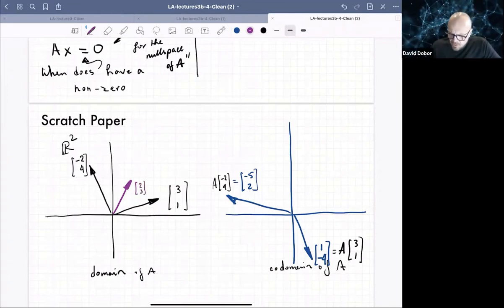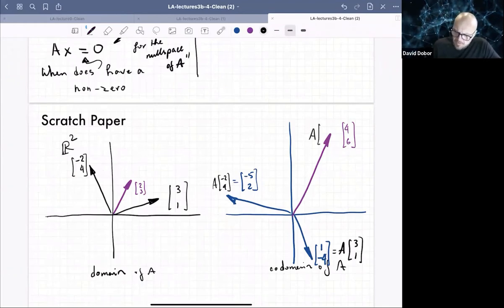It doesn't change direction. When it comes out on the other side, it may stretch, but it doesn't change direction. So maybe it comes out as something like 4, 6. This 4, 6 is the result of applying A to the original vector 2, 3. So the purple vectors are special, and out comes 4, 6, which simply happens to be a stretched version of the vector that went in. This is exactly twice 2, 3.